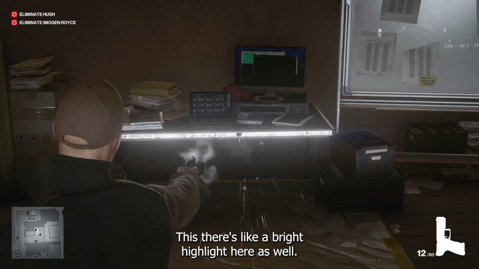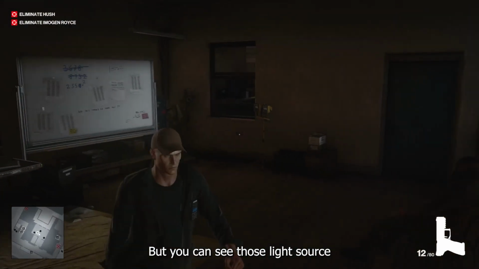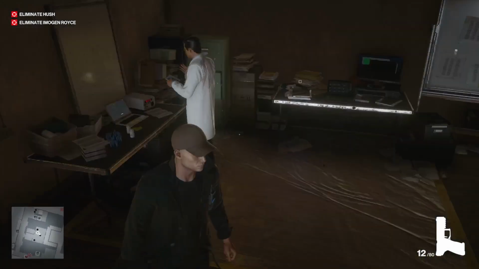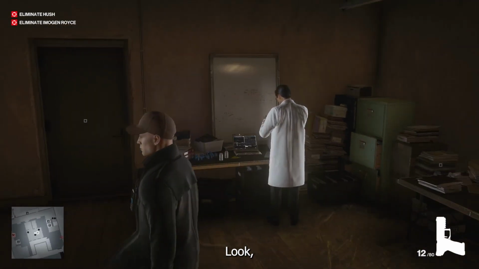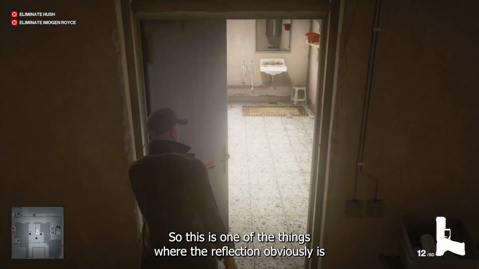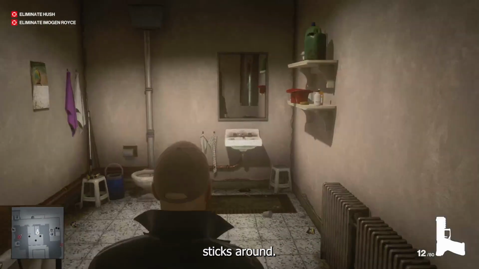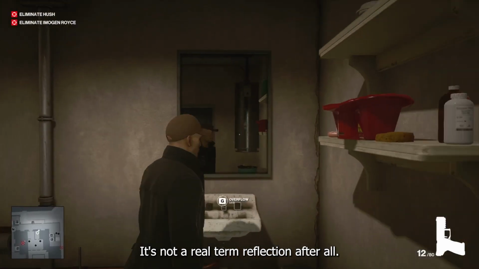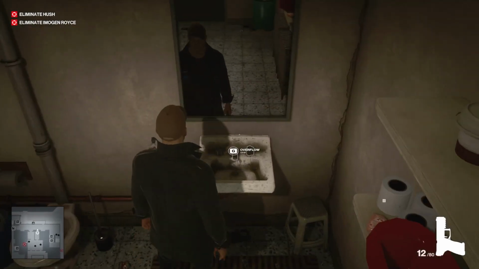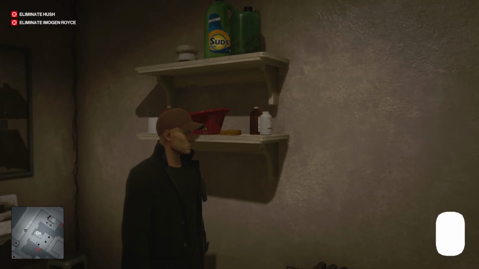It's like a bright highlight here as well, and you can see there's a light source that was baked or hovering in the midair. Okay, as you can see, the baked reflection. One of the things with the reflection, obviously, is it sticks around. It's not a real-time reflection after all. And that's always something to remember, I think.